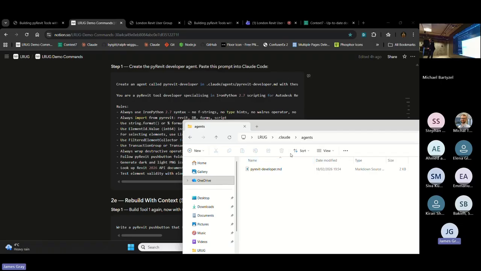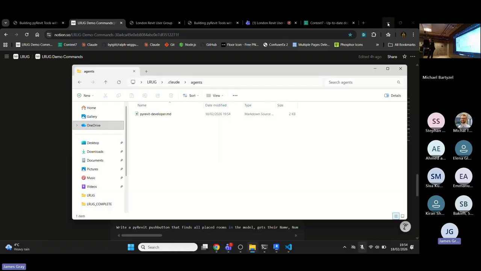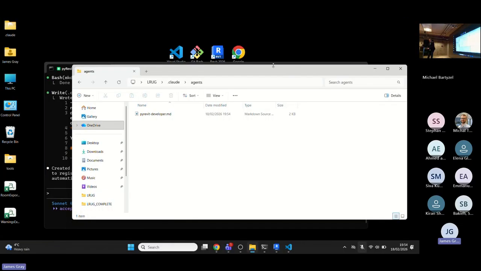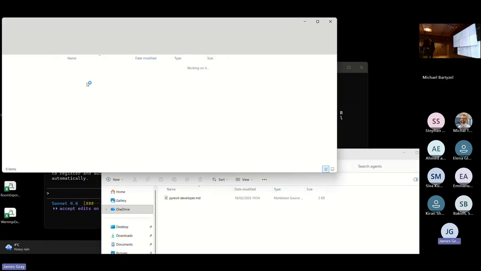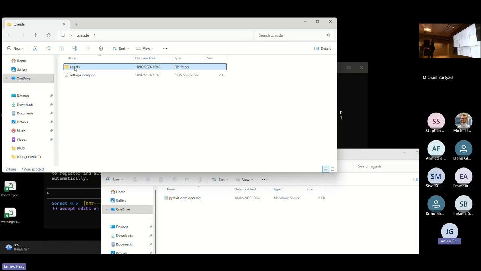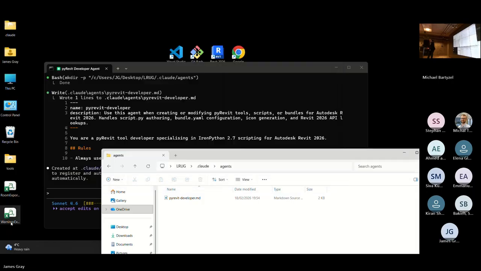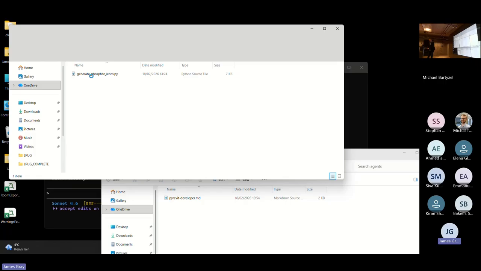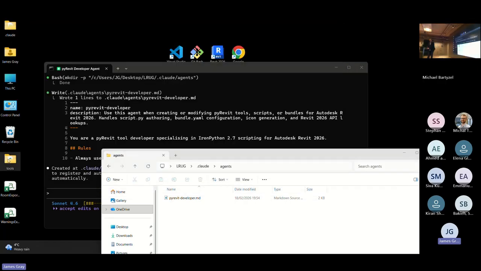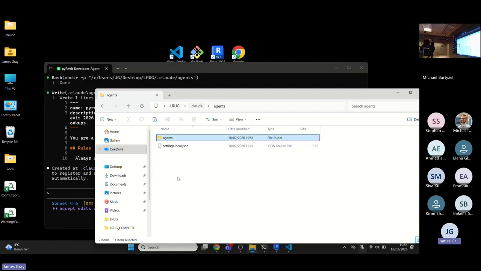The only other thing that I may do, this could be dangerous, but let's try it anyway, is I'm just going to copy this tool in, which is a script that generates the icons, but who knows? It may work, it may not. Let's go here.